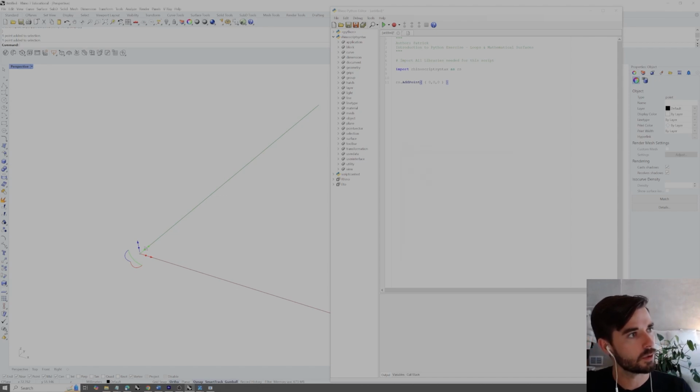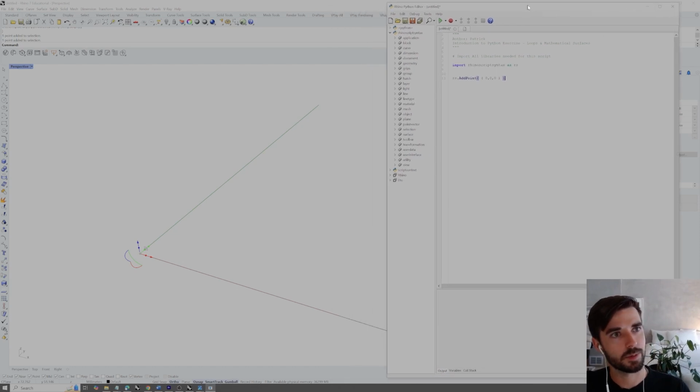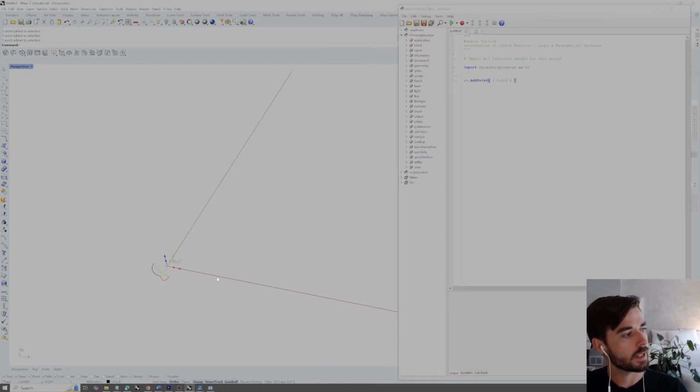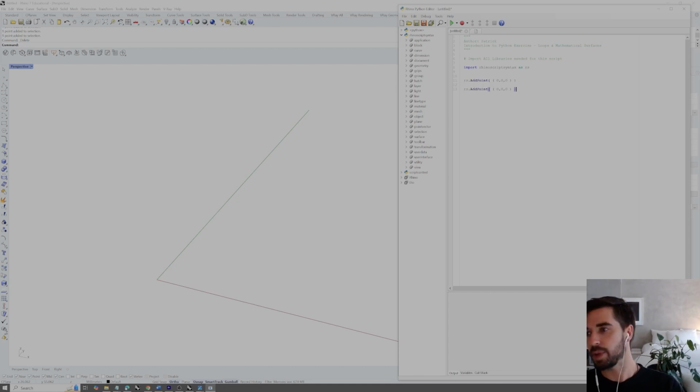Now if I hit close and we go back to our rhinoscript editor, what we're going to do, like in previous videos with Rhino and Grasshopper, is not just make a point, but we're going to draw out 2 points and now make a line, because a line is defined by 2 points. So we can delete that from our file, and we can go ahead and hit enter, copy this line, paste it again, and now if we just change these values, let's say 10, 10, 10, we now have a new point that will be added.